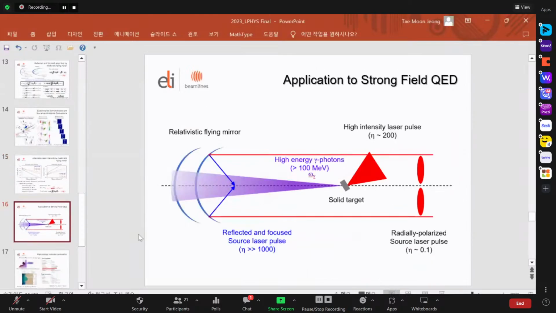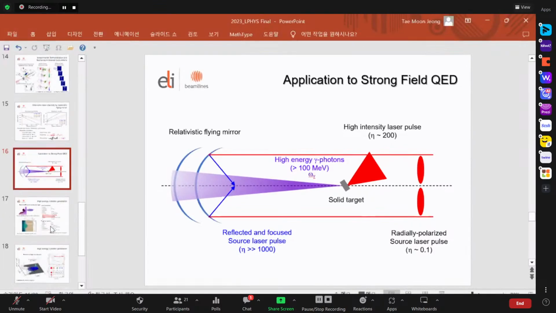And because we can obtain very high field strength, one of the examples I can think of for the study of strong field QED is this. We can collide this high field strength with a high energy gamma photon. High energy gamma photons can be generated from radiation solid matter interaction, and the underlying physics of this high energy gamma photon generation is multi-photon Compton generation during the radiation solid matter interaction. So by shining this into this very strong field region, we can consider electron-positron pair generation through the multi-photon Breit-Wheeler process.